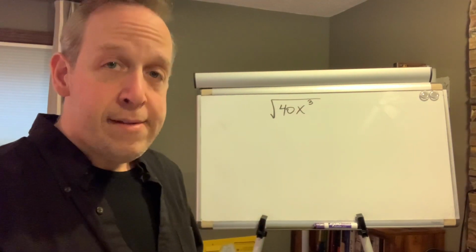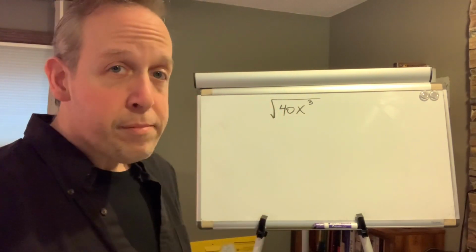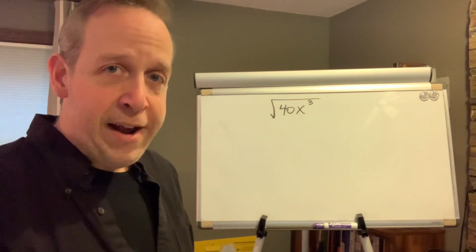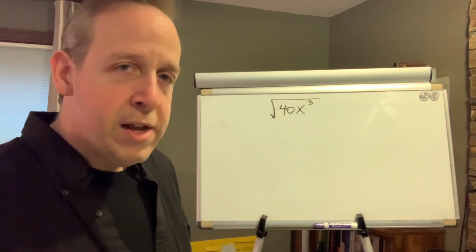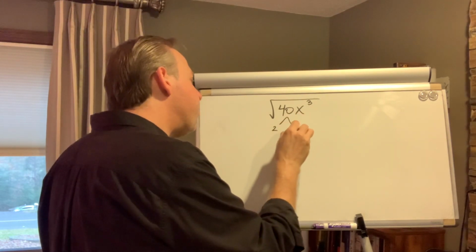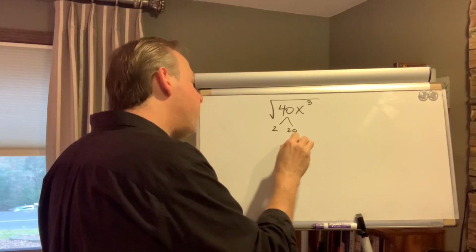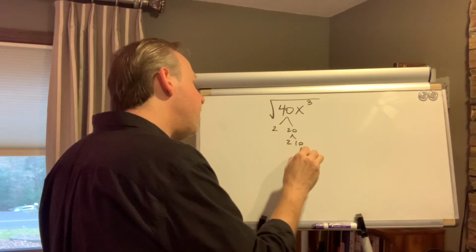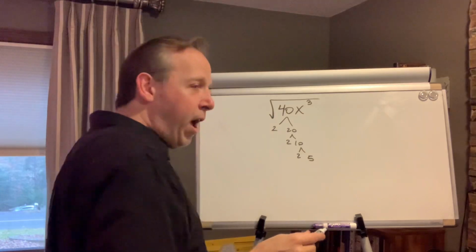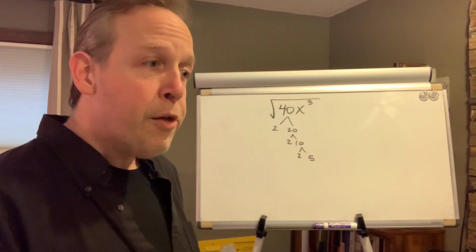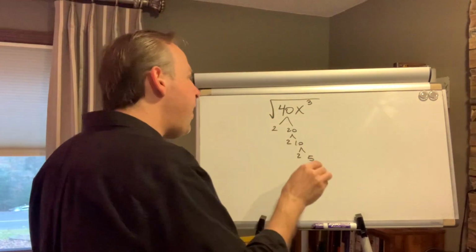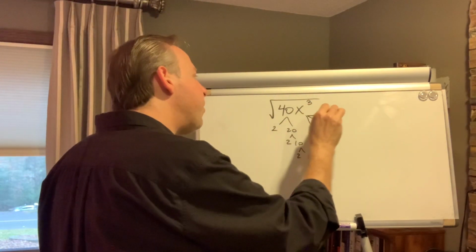You're going to break down the number and also the variable into its prime factors, its component parts. It's not that hard. We use a little tree diagram. 40 is really 2 times 20. 20 is 2 times 10. 10 is 2 times 5. And the 2 and the 2 and the 2 and the 5, they're prime factors. They don't break down to anything other than 1 times themselves, which we do not write. These are the prime factors. X to the third, we're just going to write 3 x's.